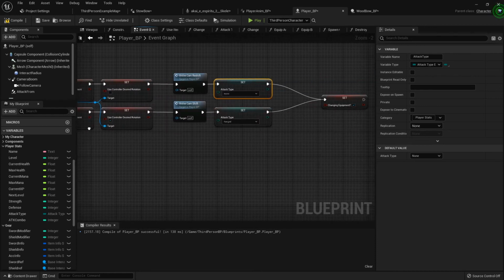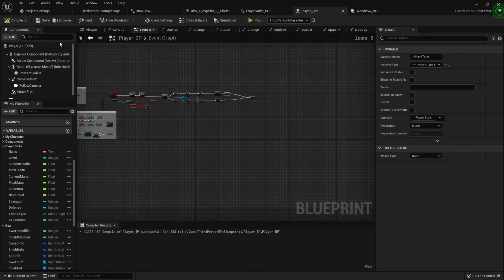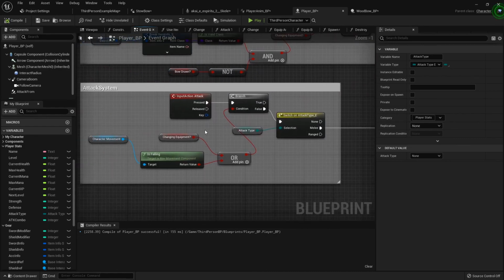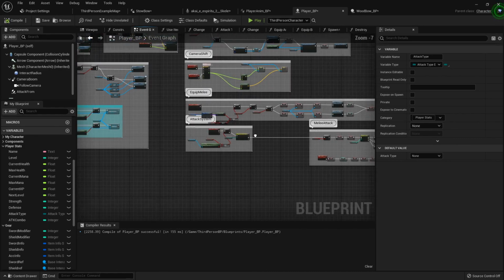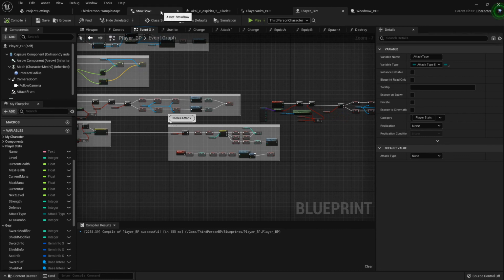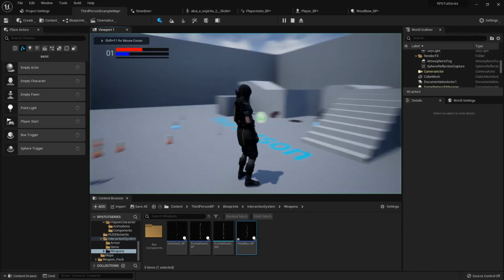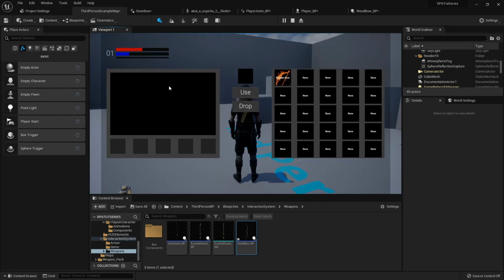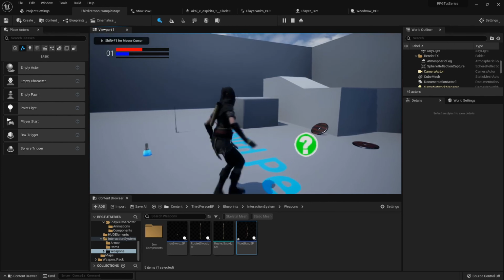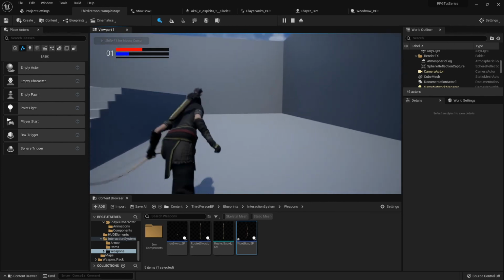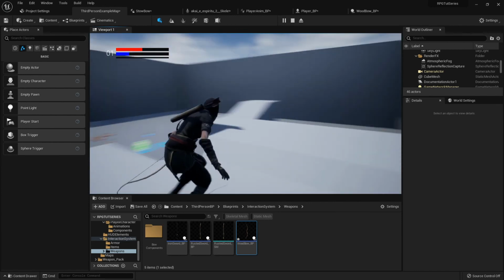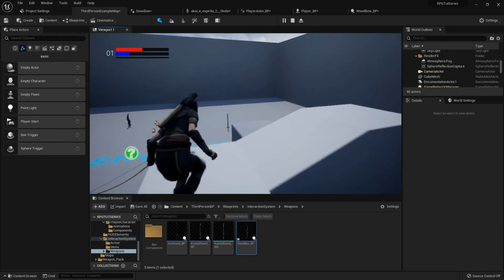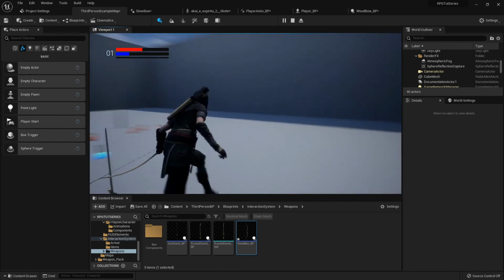So this is all working now, okay. Because this is already set up to make sure that you're not already changing equipment or falling, it'll be all good right there. So where is my, there it is. Let's check it one more time. Now it's not going to do anything when I try to equip it right now. I'm not going to be able to do anything, but it's all set up for when we're ready to do that.